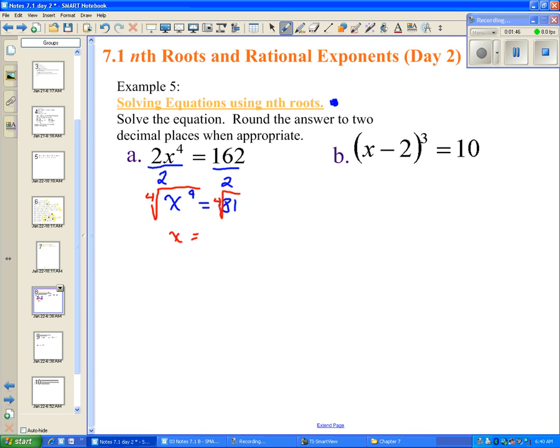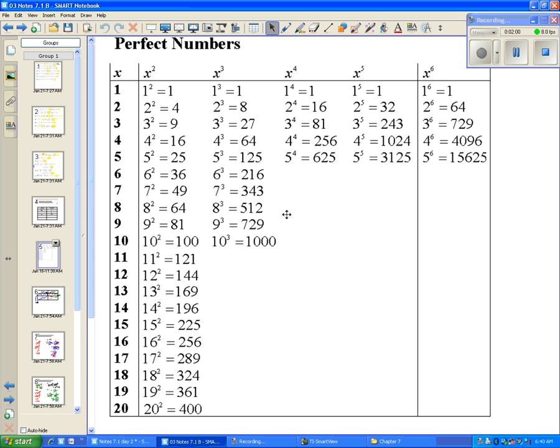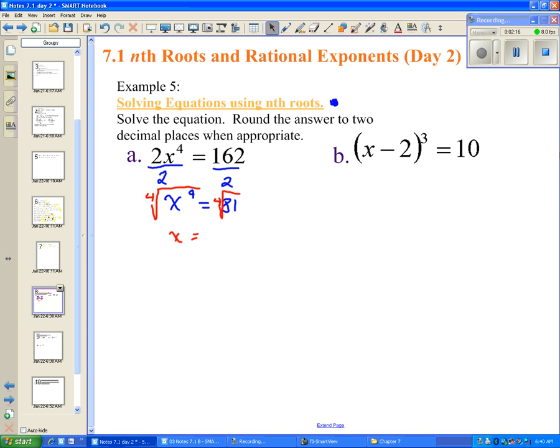The fourth root of 81, well, I'm going to go to my course pack, page 706. Pause this and get that out if you need to. Okay, so I go to course pack, page 706, and I look for the fourth root of 81. Hey, 3 to the fourth is 81. I need to try to memorize these, but right now, use the course pack page if you need to. 3 to the fourth is 81, so that means when I take the fourth root of 81, I'm going to end up with 3. Because 3 times 3 is 9, times 3 is 27, times 3 is 81.